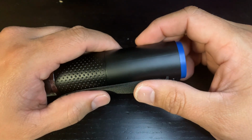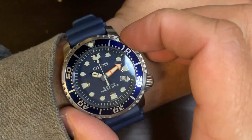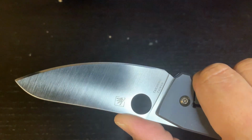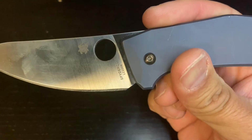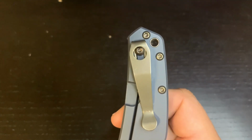Before we take a closer look at what I've got selected here, I do want to share with you what I carried today. On the wrist, I've got my Citizen ProMaster Diver. I think that's the name. I forget the name. But this is a quartz watch. It is solar powered, and it's absolutely a joy to wear. Got my Spidey Chef. This is rocking my edge on there. Absolutely love this knife. Got the bronze hardware from Blades We Love. Spyderco LC200N, awesome steel. Uber corrosion resistant. Look at that edge popping.